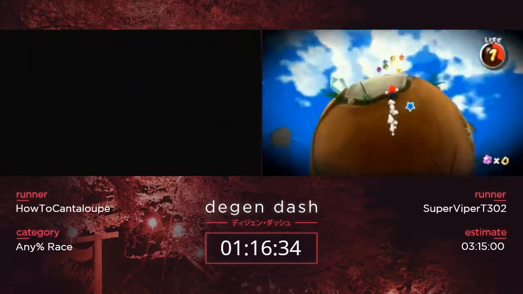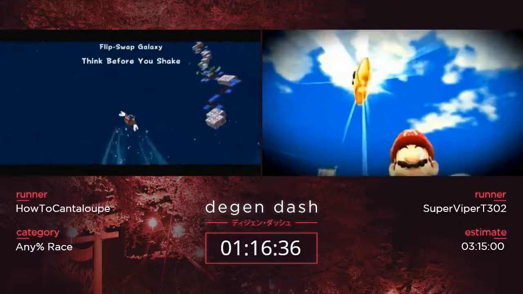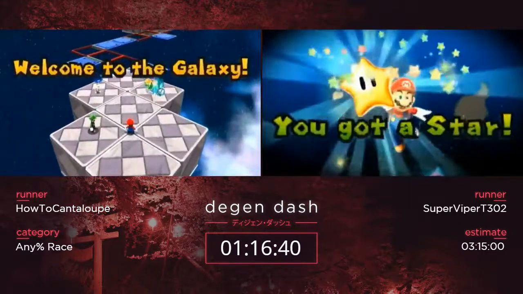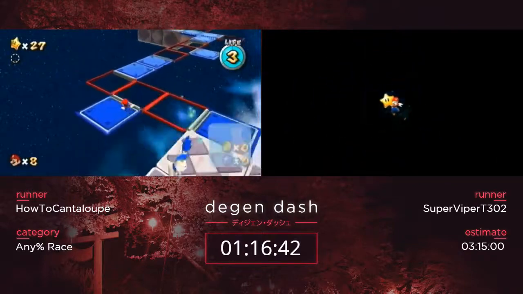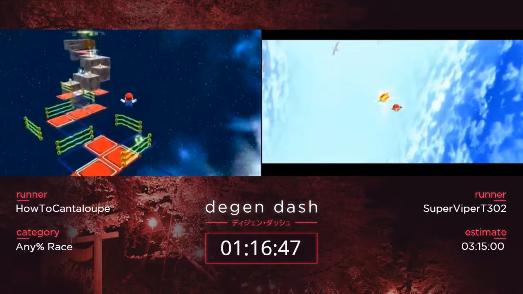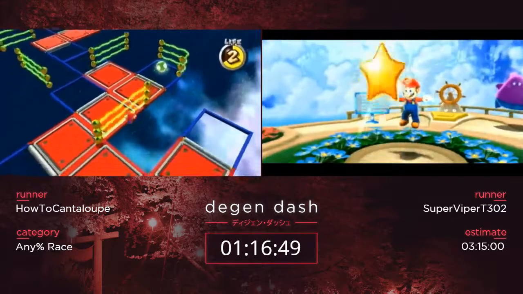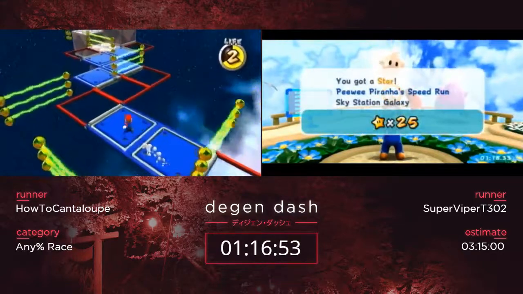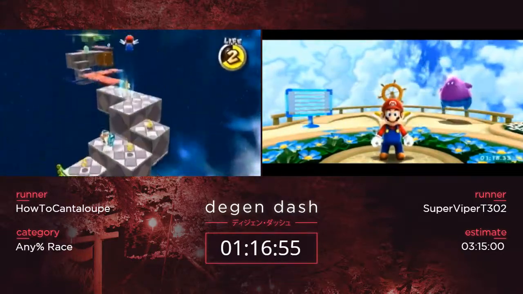So what Cantaloupe's about to attempt now in Flip Swap Galaxy is really impressive if pulled off properly. He's going to attempt to use the upwards momentum platform physics that I talked about earlier to get some big long jumps off the flip switch platforms, or whatever they're called.